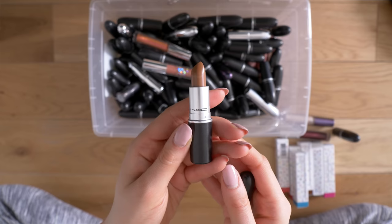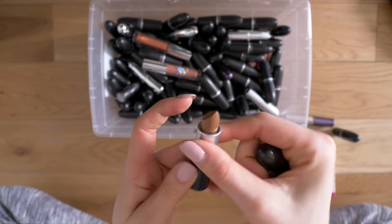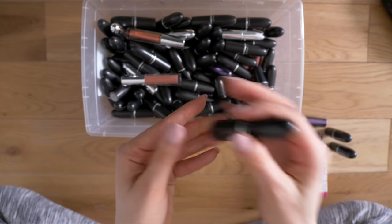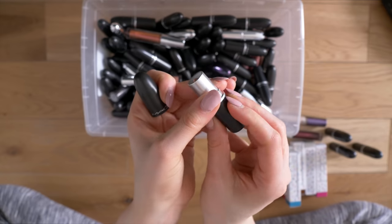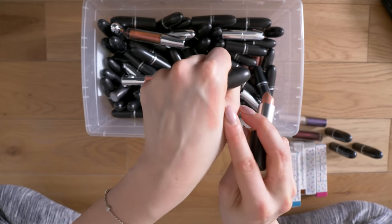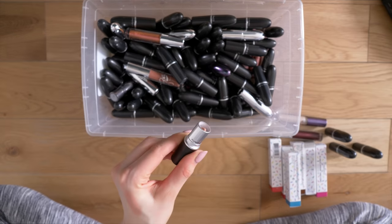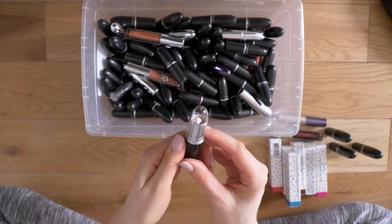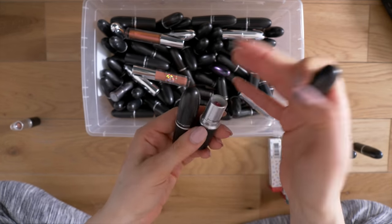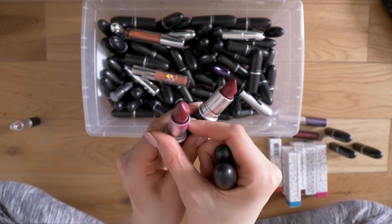Any metallic lip color like this one — Gel — it's never been used, so I'm going to donate it. This color is called Girl's Got Needs — another color I normally wouldn't really wear, sort of a strange brown — donating it. This bright blue is called Dream Pot — another color I just wouldn't wear, so donating that. This color is probably one of my all-time favorite MAC shades — it's called Creme de Nude. It's an absolutely stunning, very creamy, neutrally peachy nude. I love this shade, so I'm keeping it and replacing the cap. I also randomly picked up two of the same color, D for Danger — I only need to keep one, so I'll keep the used one.